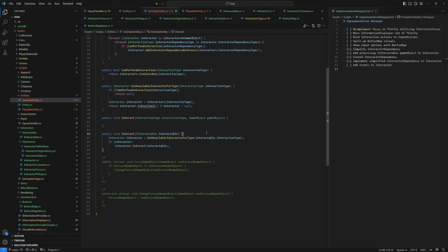Even though we make entity, probably gonna have to implement some form of interactable that supports focus.